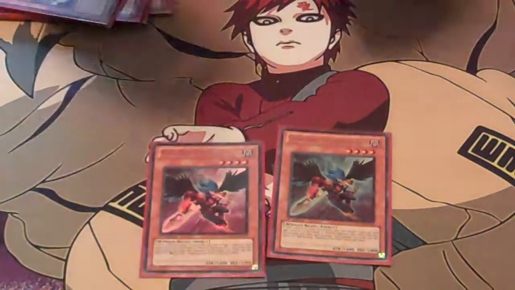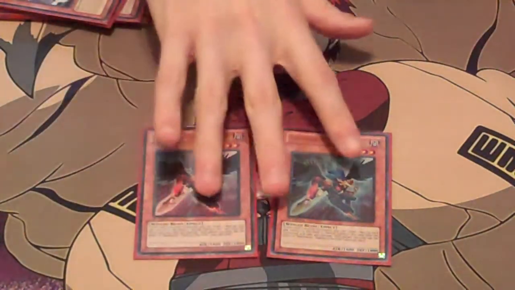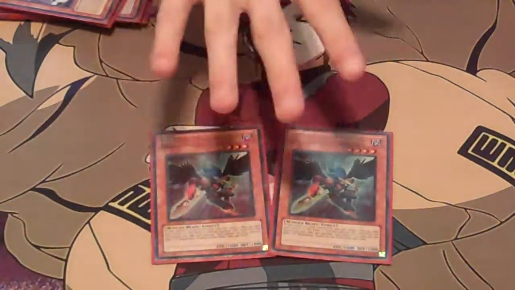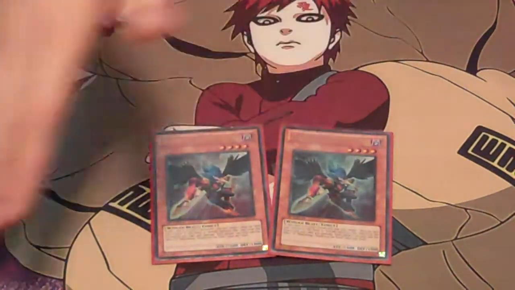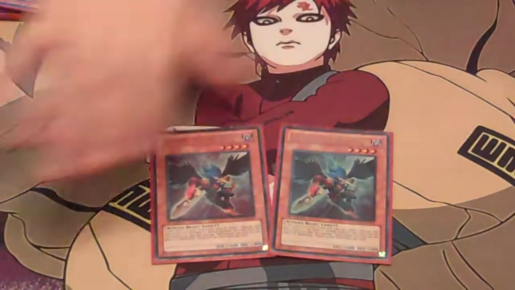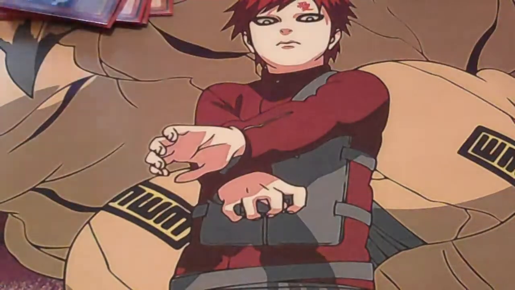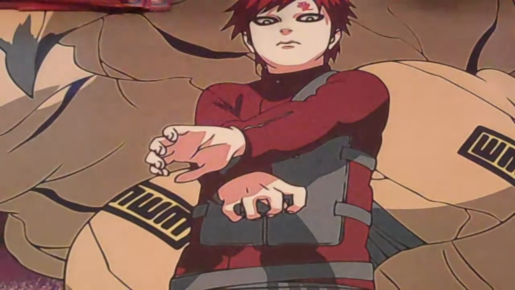2 Zephyros, the Elite. Level 4 Winged Beast that can special summon himself. I run 2 just so I can draw into him because I have no other way to get him into the graveyard besides drawing into him and then dumping him with Ravine. And he helps with Synchro and Exies plays.